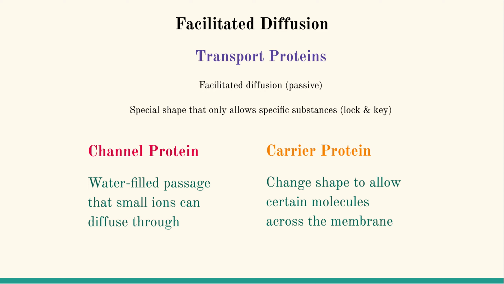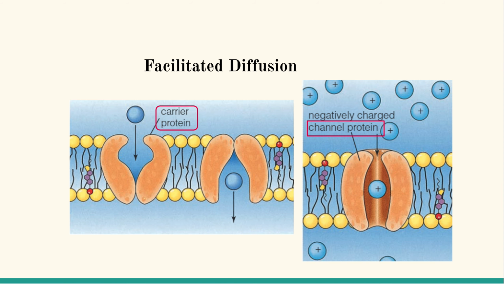The carrier proteins, on the other hand, change shape to allow things through. Now, this shape changing doesn't require energy, unlike the active transport we will see later. It's just that when the particular molecule that protein transports binds onto it, it causes the carrier protein to change shape. There's no requirement for energy to be inputted. This is an automatic process that doesn't take energy, and then when it unbinds on the inside, it changes shape back to its original.